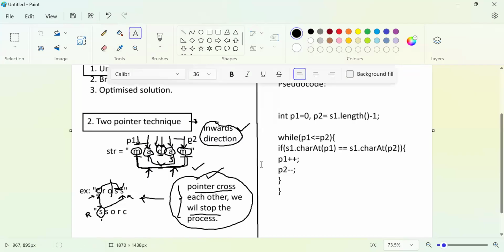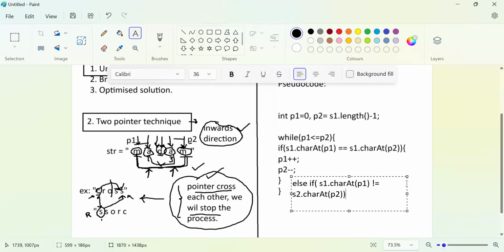And next, let's say they are not matching: else if s1.charAt(p1) not equals s1.charAt(p2). If these characters are not matching, then we will simply stop the process.